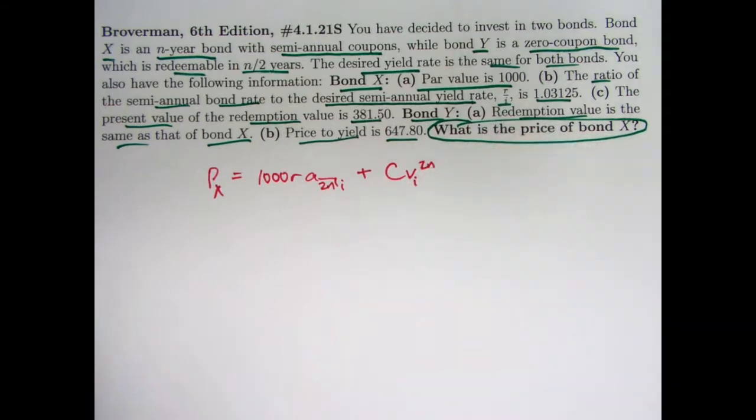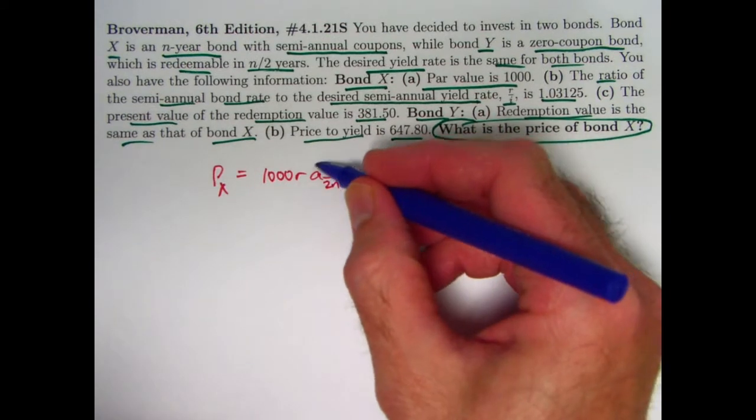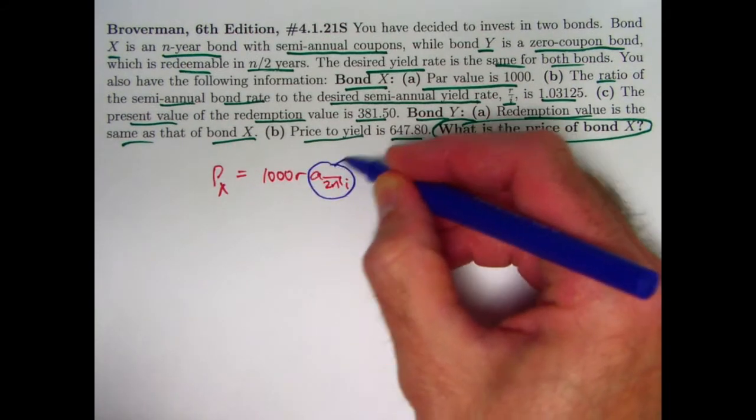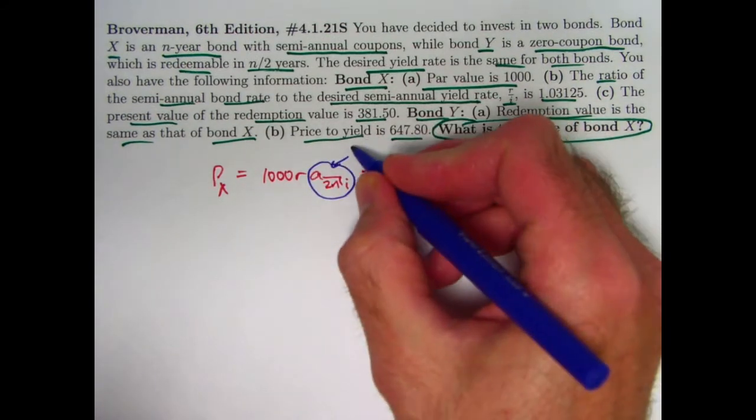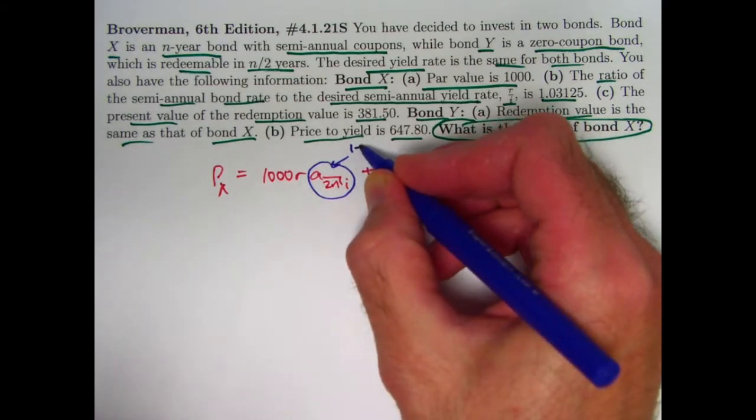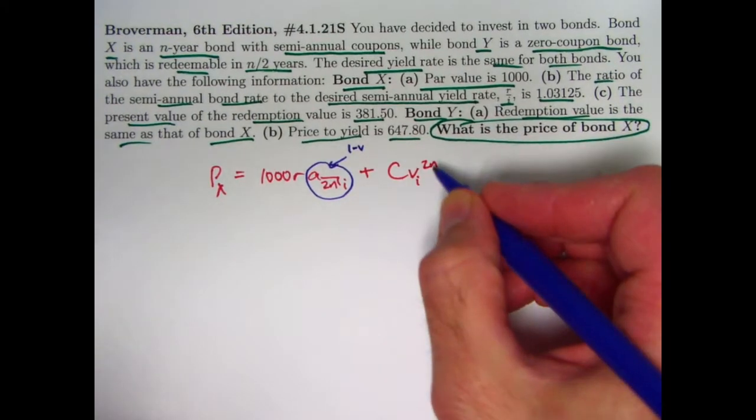Okay, so if we could find the things to plug into this equation, that would help us finish the problem. I think one good thing to notice here, when you see that you have R over I, think about the fact that the formula for this present value right there of an annuity immediate involves dividing by I, and therefore it's going to be able to make use of that here.